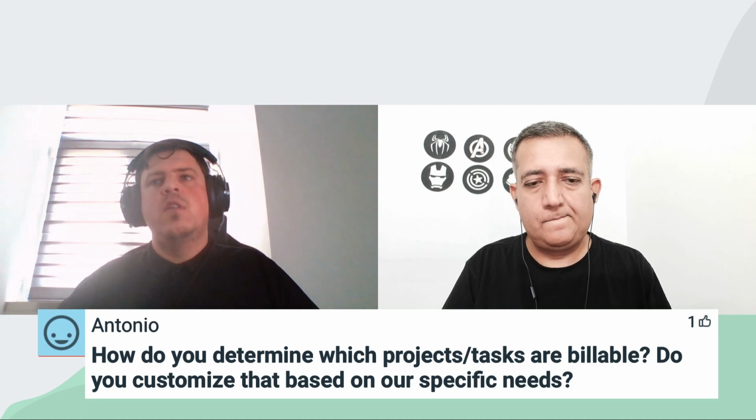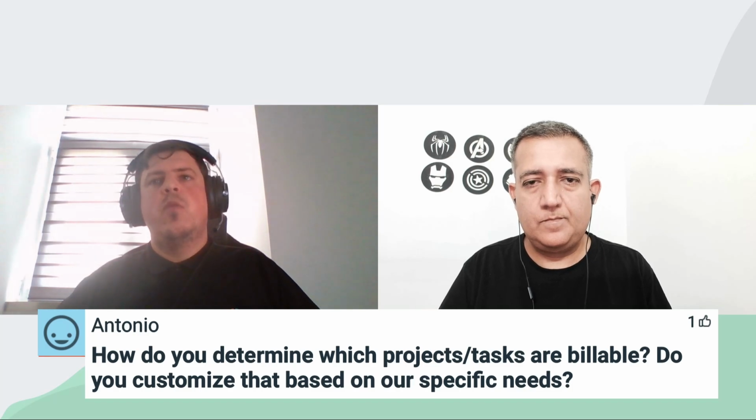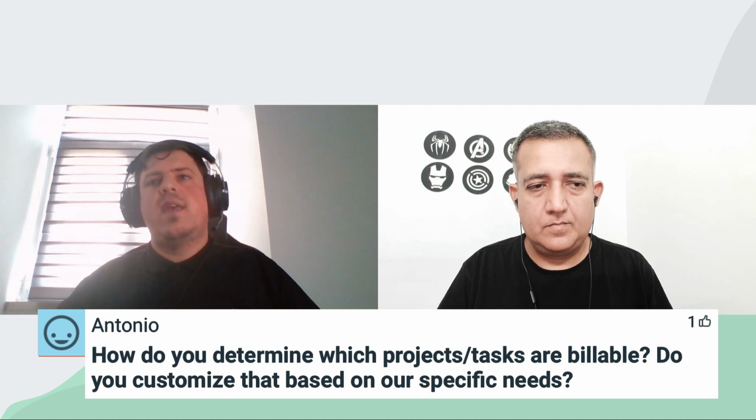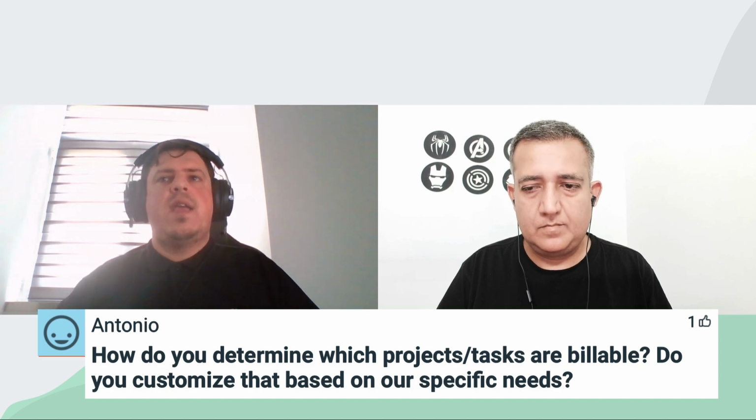So what we are able to do is add a tag. For instance, if you have specific tasks that will always be billable, we are able to automatically pull them into the report if there is a specific tag. Or if it's a specific customer need where they only need specific projects and tasks to be billable, we will manually do that from the back end and import it into the report so that those specific values can show correctly.